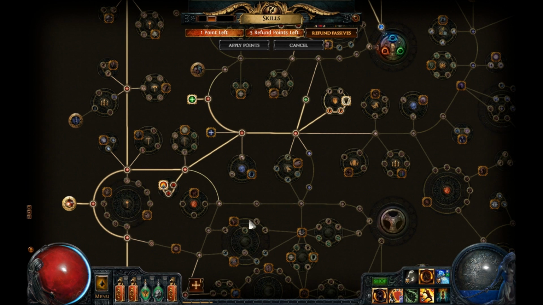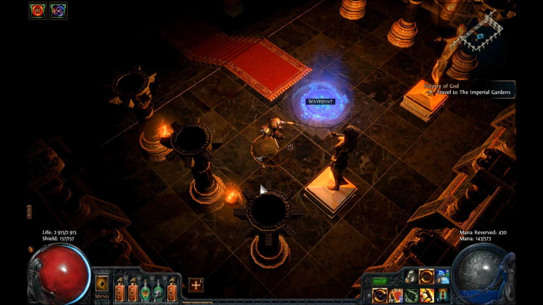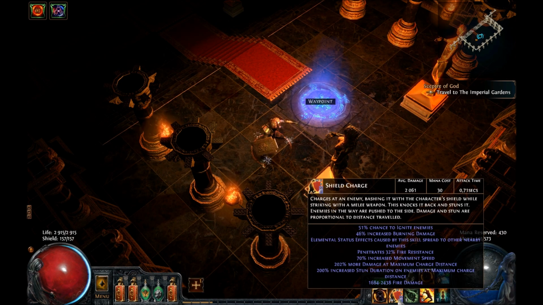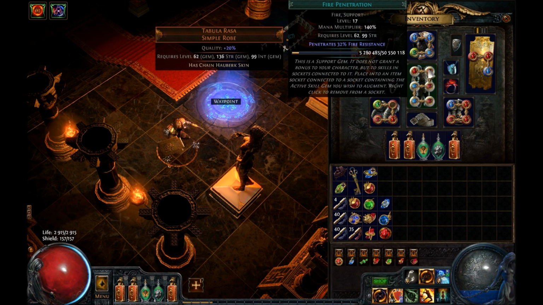I do have some down here. I don't even know if it's any fire damage. Yeah, it's 8%, and it's burning, and 5%. So I have some fire damage, but it's not all that much. And I could actually bump this up a little bit more, but the reason why, well, I have a 5% penetration because it's 100% fire damage, and it definitely scales better with this.